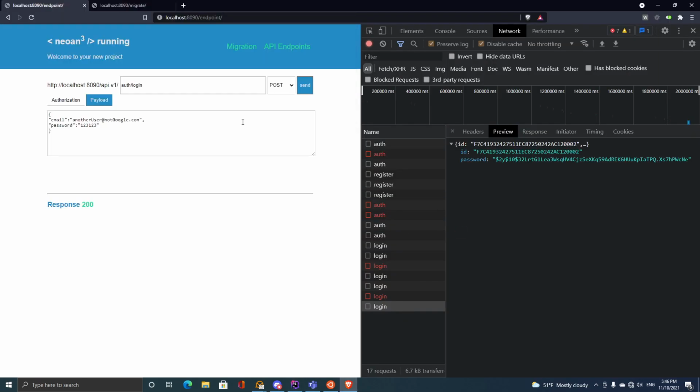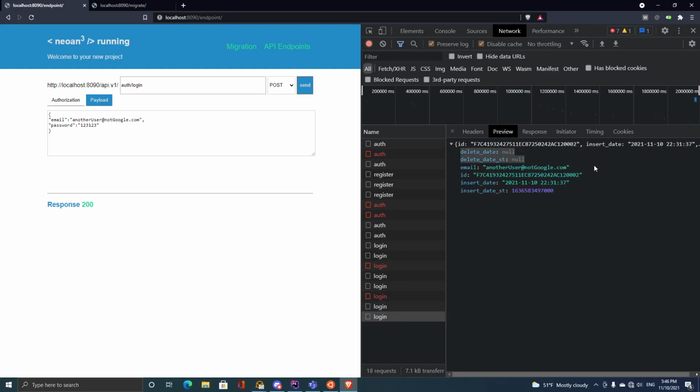So in other terms, if I send this correctly, then what I actually want is this correct user model with the stuff that I want: email, ID, stamps, and so on, but no password.